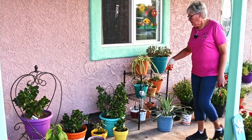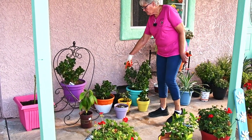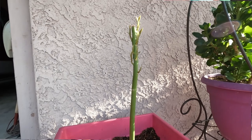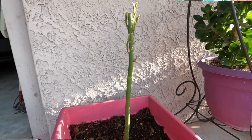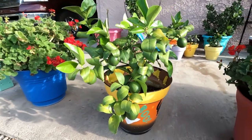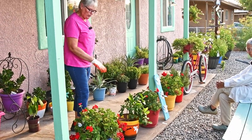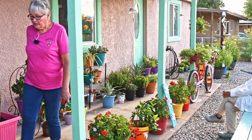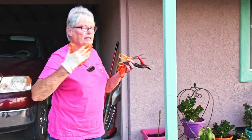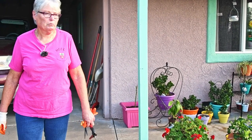In this pot I had something growing with pretty orange flowers - turned out it was purslane, so I pulled it out. The rest of this big pot I divided. These are avocado pits - the leaves got sunburned because I had it in full sun, so I cut it back and it's growing back. You can plant anything in a pot. Another lemon tree here has lemons too but looks a little yellow - I think I need to give it some fertilizer, just a little though. You don't want to fertilize a lot in pots. You only have to buy one plant, let it get big, divide it, and then you have two or three plants from one.